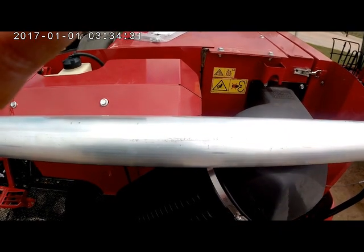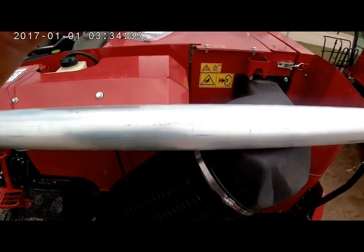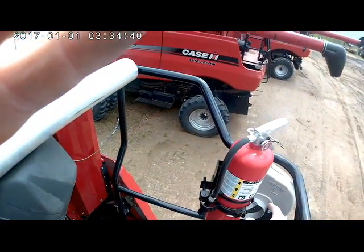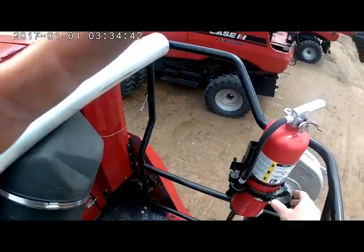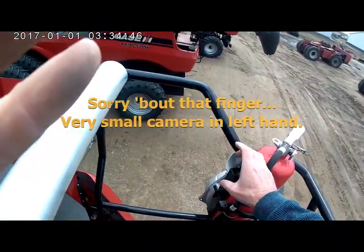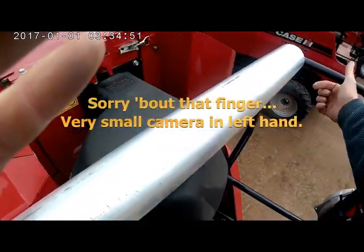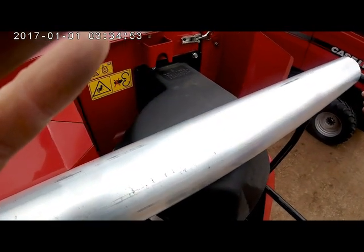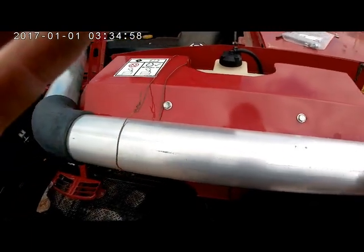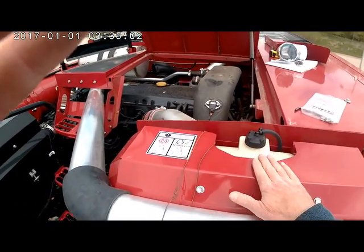The tubing design for the 9240 and 9250 is somewhat the same as the 8240 and 8250. We come up from the blower with a 5-4 rubber hump connector, and there's a 16.5 inch piece of tubing, and we'll have a rubber 90 to make a corner right at the top of the rail here, just inside the rail. And we'll come this way with a long tube that will come right behind the radiator overflow tank.